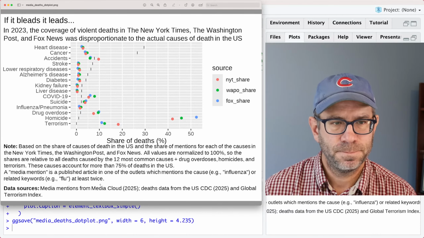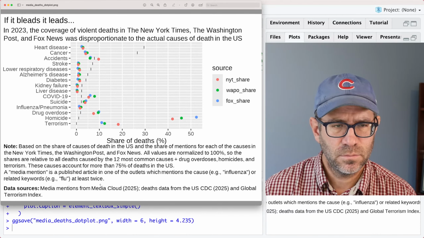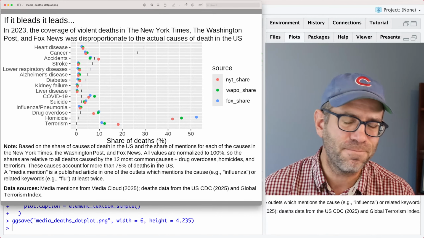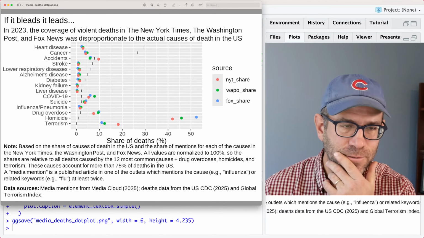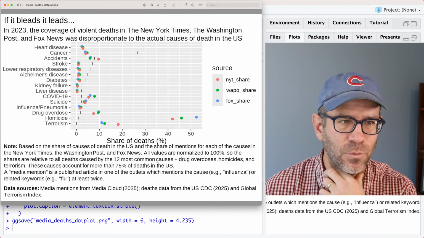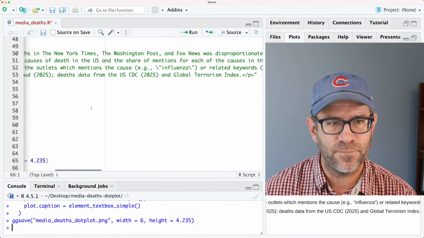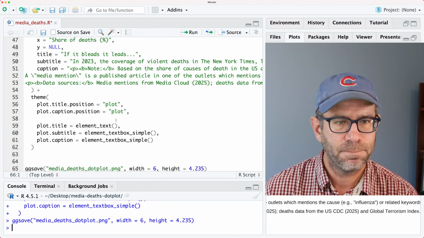Let's see. I'm trying to avoid doing too much into theme. Or we're going to be doing a lot in theme, so there's no need to avoid. Since we're working on these titles, let's go ahead and put in the font that they're using.